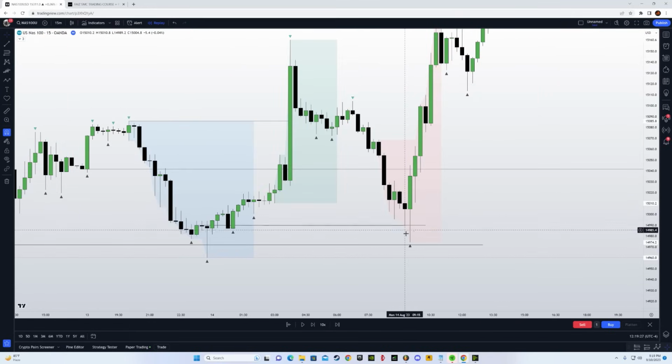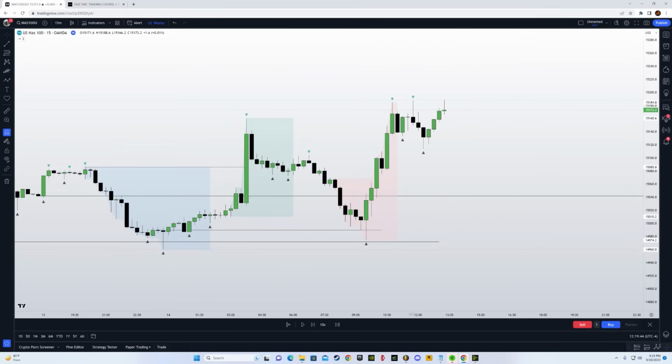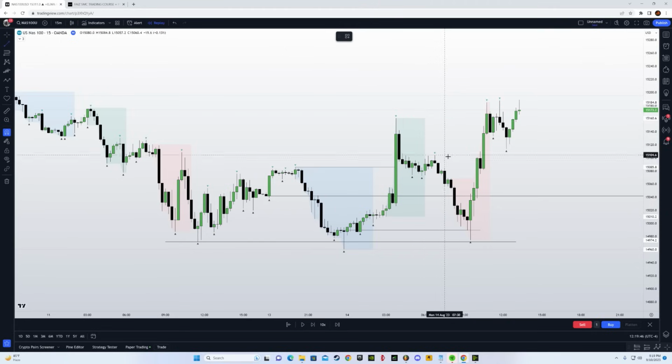Price comes back into this order block, right? Taking out these failure swings right here, right? Liquidity, right? We take out that, we have our entry from the order block during kill zone hours, which is very important, and we expand to the upside, taking our closest take profit level, which could have been this, right? But you could have also targeted this level right here.